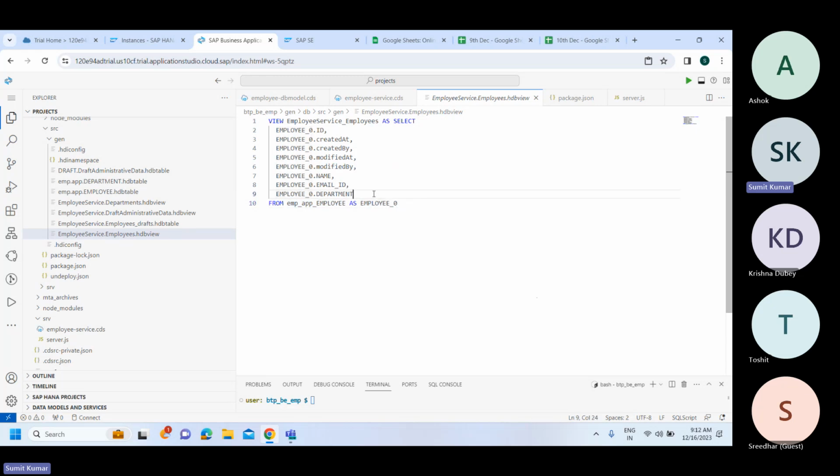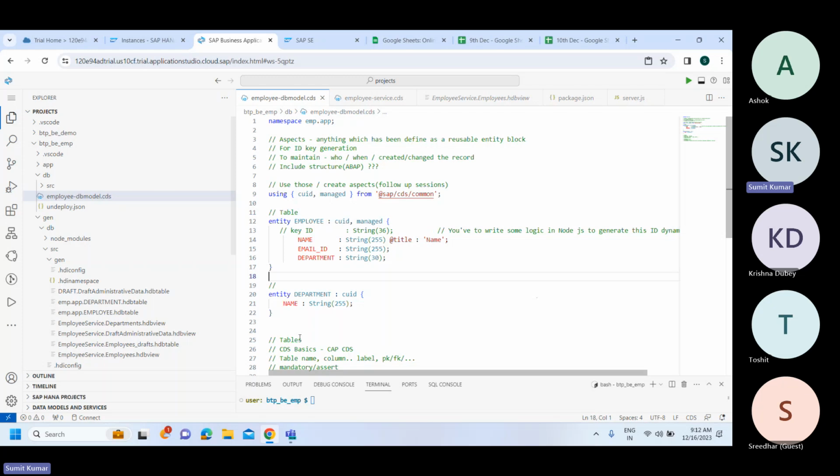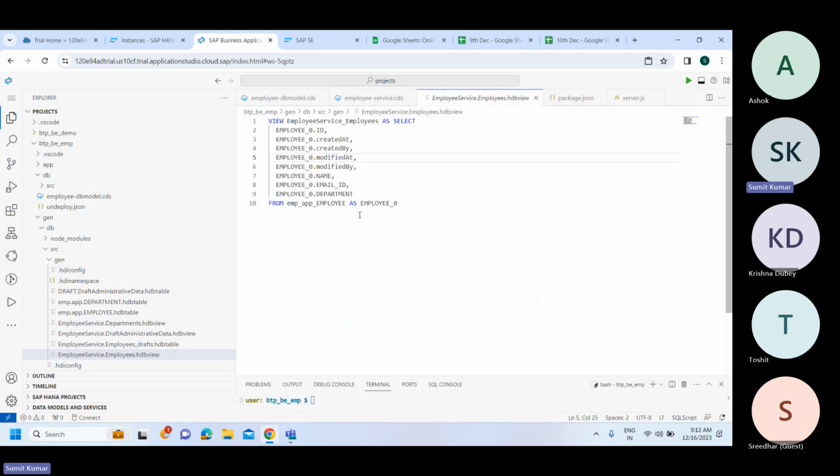This is the thing that my end user will be viewing. My end user will never know what I have defined in the data model. Instead, they will always be communicating with my service, which I would have created, and that service exposes the view. That's the reason you will always see, like what used to happen in the earlier SAP DD views, the same sort of terminology format is also being followed.